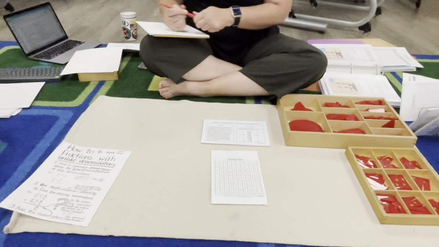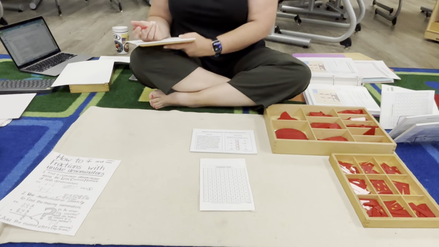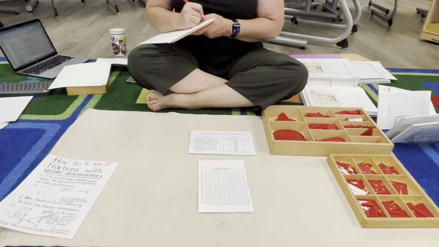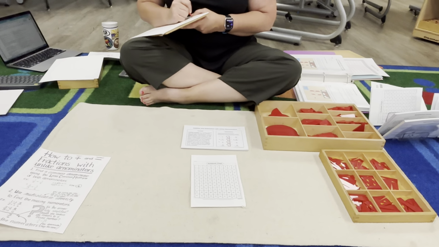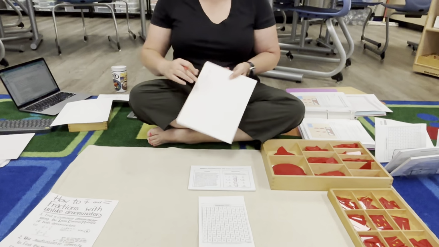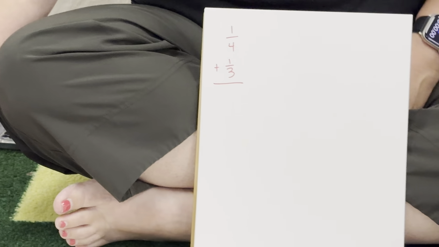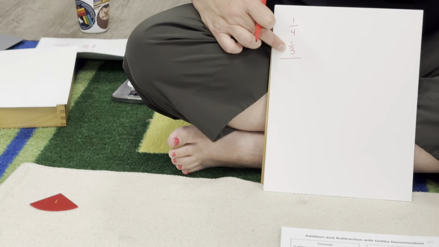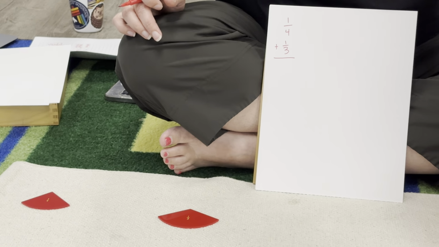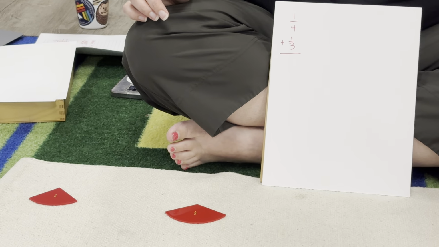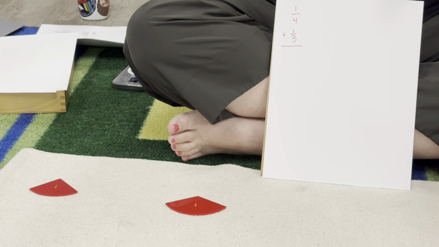And so let's go ahead. We said that when you add and subtract fractions, they have to have the same denominator. So today we're going to add the fractions 1/4 plus 1/3. What is the denominator of the first addend? 4. So I have 1/4. And then what is the denominator of the second addend? 3. Are 4 and 3 the same? No.